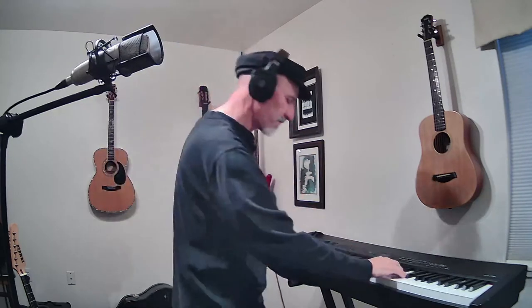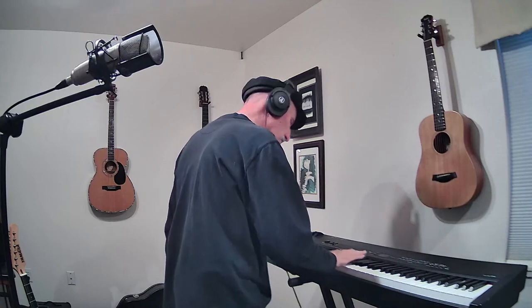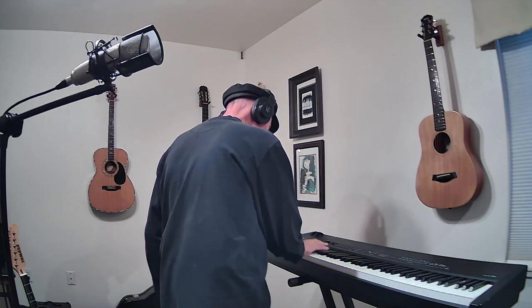Right, and at the top of that, there's a little thing here. And then I did a line there that goes from E to this E. It's four octaves. Now you'll notice that what I did was I actually played a scale. And when I was learning this, and I was reading the music, I went, wait a minute, that's just a scale. That's just an E major scale. And that's all it is.